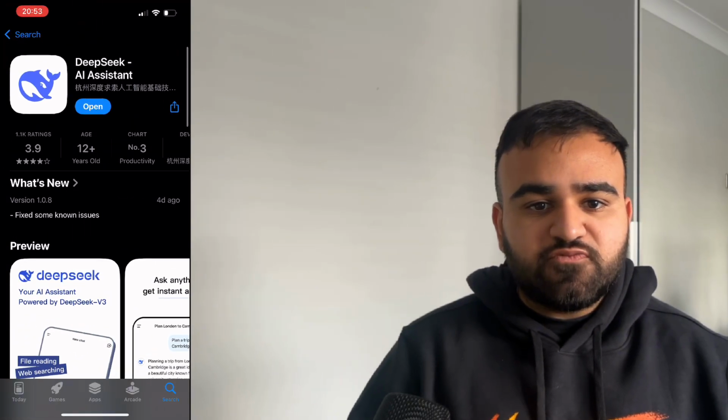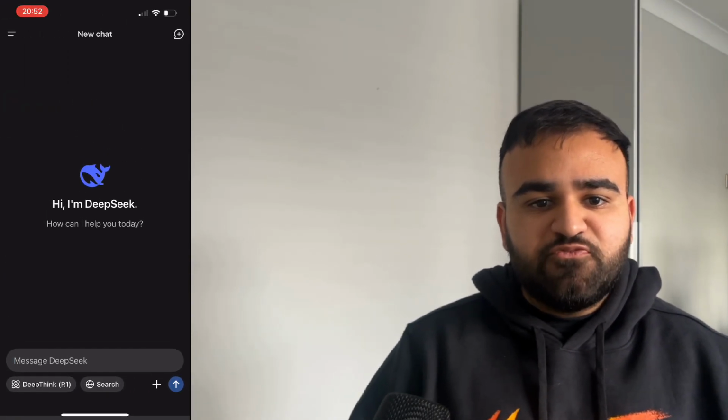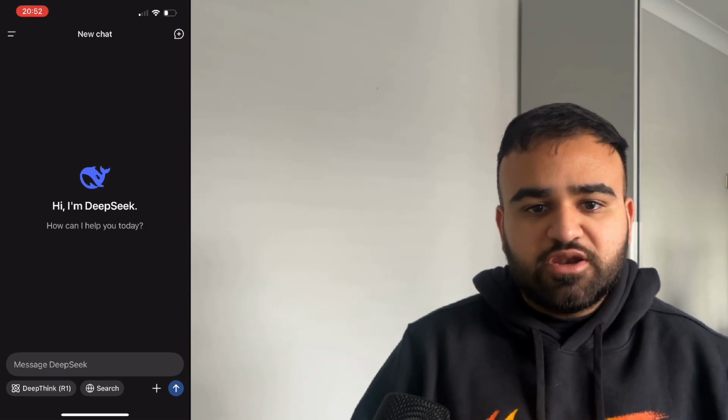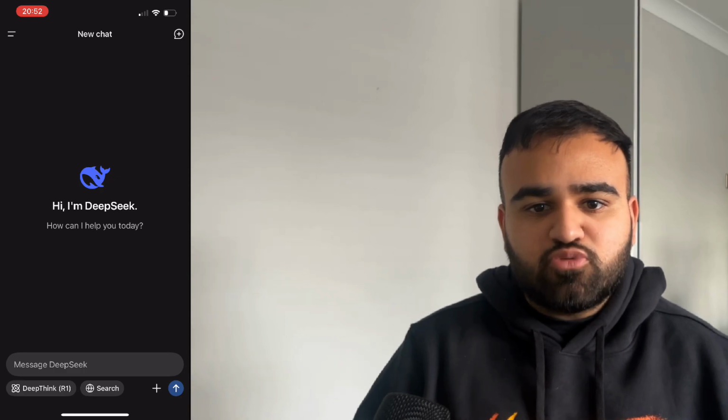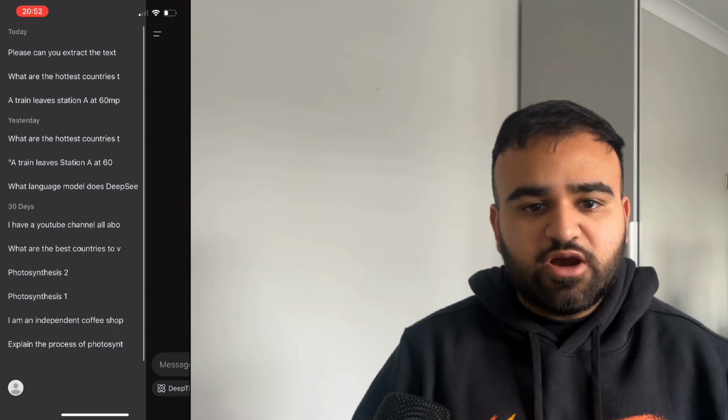If you would like to use DeepSeek on the go, this has been made possible through the use of DeepSeek's app, which is free to install from the Apple App Store or Google Play Store. The mobile app has the same functionality as the web app. Once logged in, the prompt box is at the bottom of the screen. We can activate DeepSeek R1 and web browse. We also have the option to upload documents. If we swipe right, we can view our chat history.